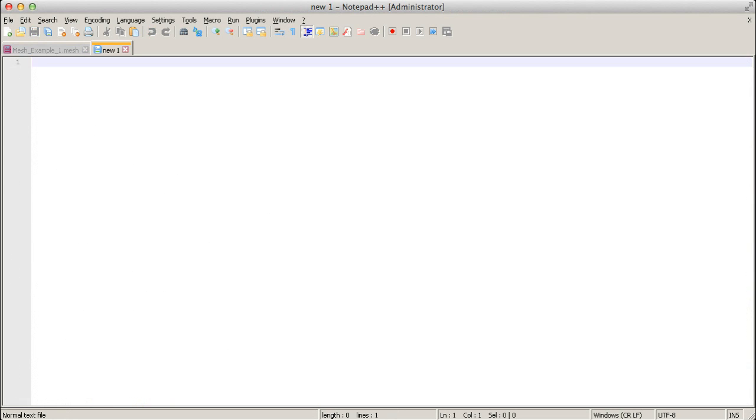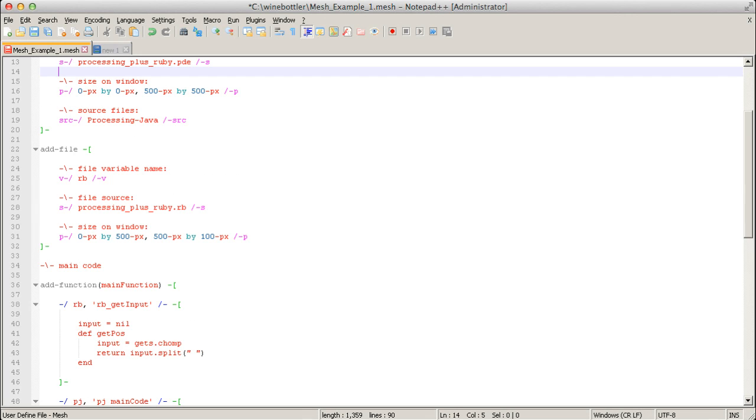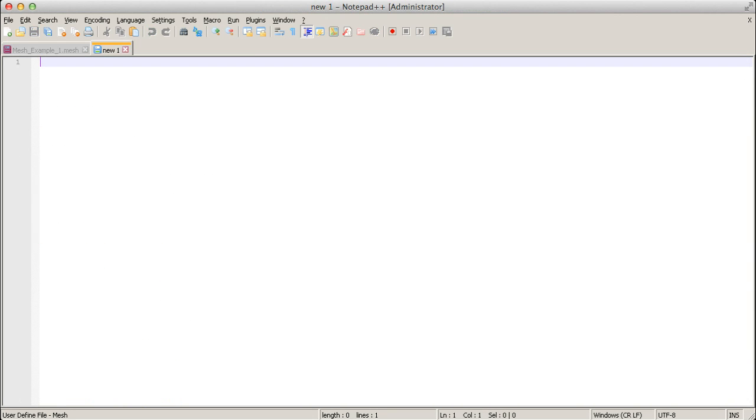Okay, so let's create a new file. Mesh. As you can see, I actually tried importing it from my PC because I'm using Wine Bottler to run a PC application on my Mac. I tried importing it a couple times and it wouldn't work until it suddenly showed up after I was done with this. And this is what I'm using right now. Actually, I just realized I forgot something on this. Whatever.